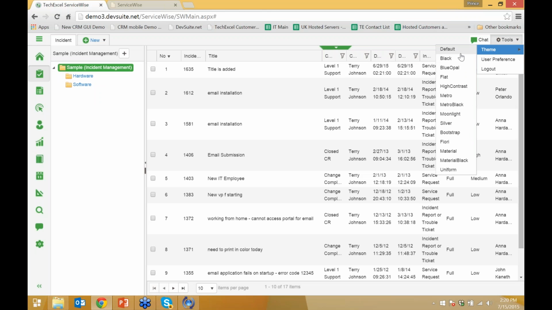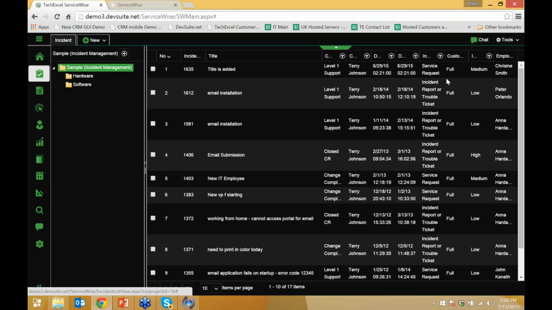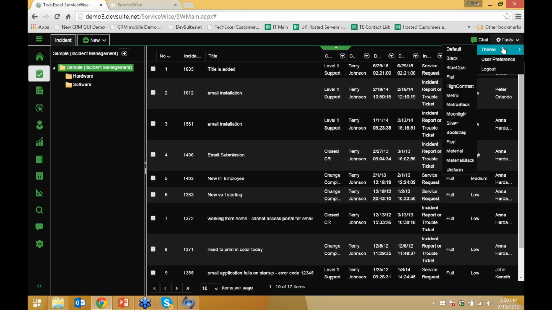So these are the included themes that we have, but not all of them will be done by the actual release time. So we're going to probably have up to 3 to 5 of them, but let me go ahead and switch over to a different theme so you can see. Yeah, so this one is the Metro Black, but it still needs a little bit more work, but you can see we're making a lot of changes to this.